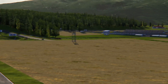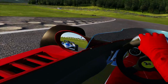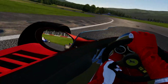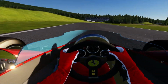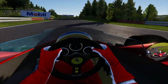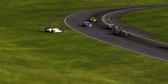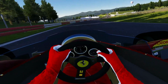Now this will probably be the most familiar to you if you know the Red Bull Ring well. It's pretty much still the same, except it's just a little bit tighter. Now I've gone down in second, I should have really done that. I'm making mistakes. I've got Brabham behind me and what looks to be a Ligier. Jochen Mass is out in the ATS as we have completed the first lap.